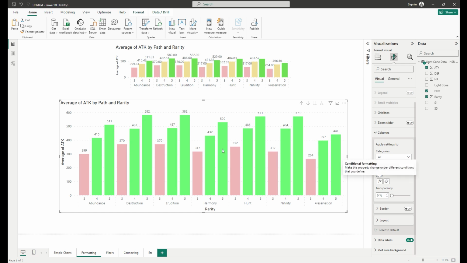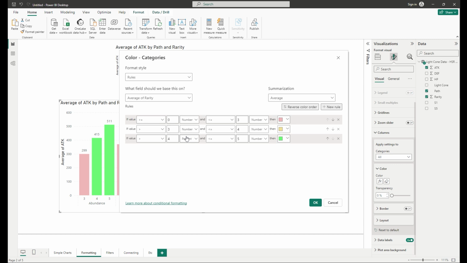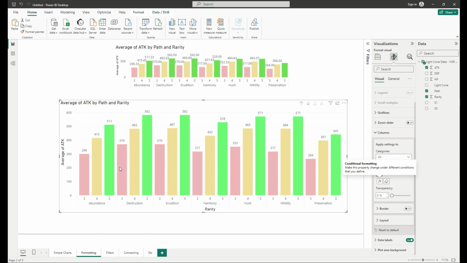Now we see the first issue that might come up in one of the things that you're doing. Very good example of how troubleshooting can work. 3 is fine, 4 and 5 is the one that's iffy. We go back in this conditional formatting chart here, and straight away I can see the error. It's because this is in percent. So if we switch it to number instead and click OK, now you can see that the chart is much better. That's why I mentioned be careful with whether it's percent or number. That's how we create this traffic light kind of color chart as well in terms of formatting.